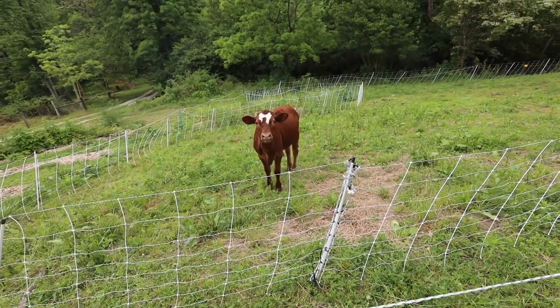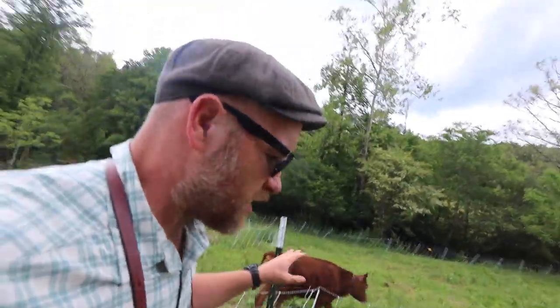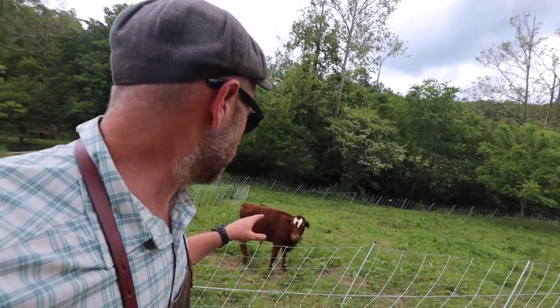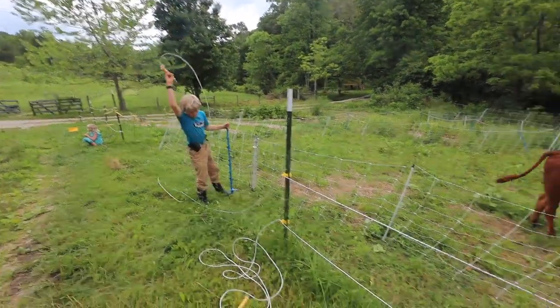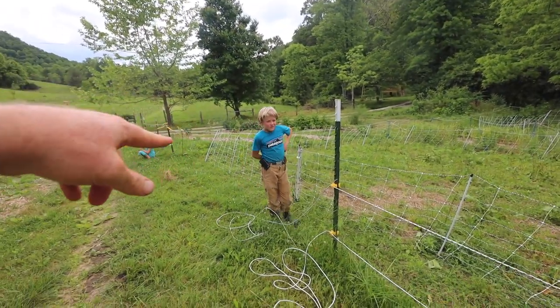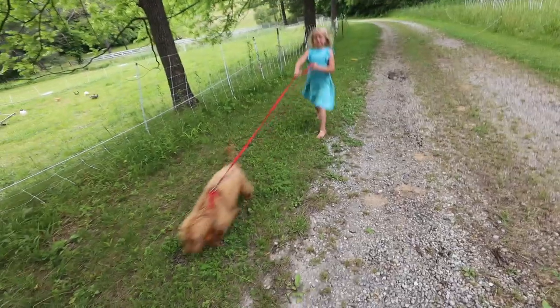Okay, Moose is left in here with nobody. We gotta get the sheep. That's not Moose, that's Hamburger. We gotta get everybody else over here and he'll start feeling better. He's so antsy. Jonah, you're gonna have to stay here. When you see me coming, you're gonna have to start opening those fences. Yeah. Lily, let's you and I go get the sheep. Lily, you tie Teddy up. Josiah, you're gonna lead, okay?